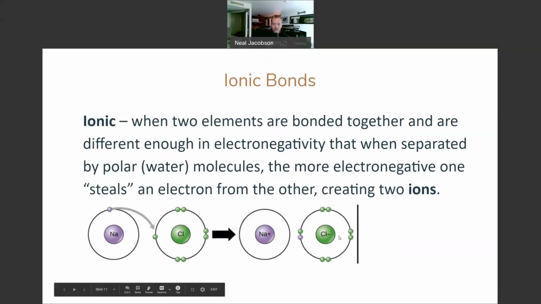And chlorine, the same thing. So chlorine has an extra electron. So now it's out of balance, meaning that it has an overall negative charge. And we call that the anion. And the charge on an anion, the negative charge on an anion, is determined by how many more electrons than protons it has. Right? And that's how we get ionic bonds.